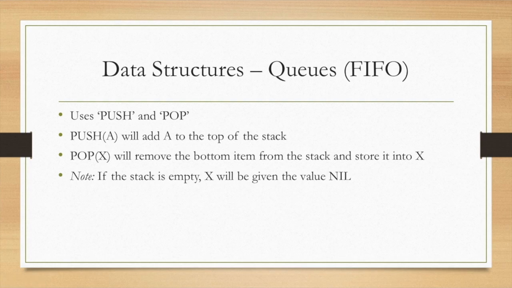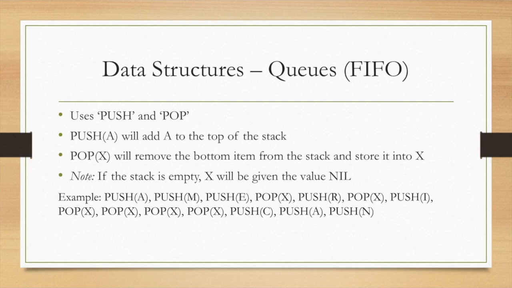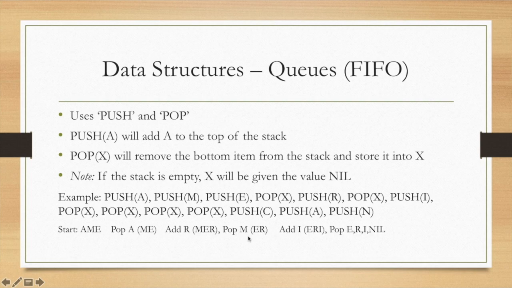Now queues are pretty similar. They also use push and pop, same deal. But the difference is that it's first in, first out. So if you have, for example, the same thing, when you start with A, M, E, when you pop, you will pop from the beginning. So the new string is M, E after you pop X, and that pops the A. Then you add an R, so it's M, E, R. You pop X, and that removes the M instead of the R this time. Next up, we push I, making it E, R, I. And then we pop four times. But instead of going back from the start, this time we pop E, R, I, and then nil. Then we add can. So our final string is C, A, N. And our popped items in order are A, M, E, R, I, nil.